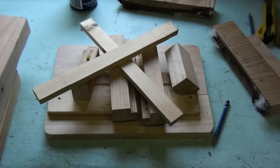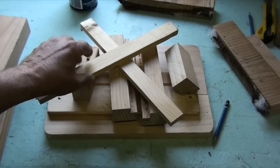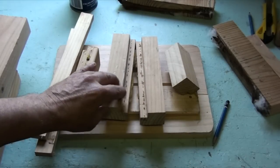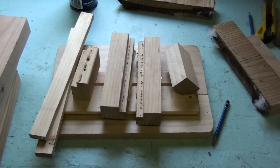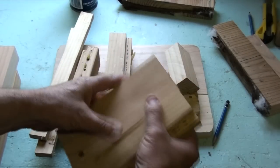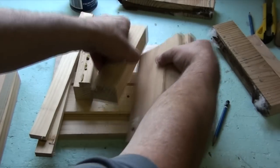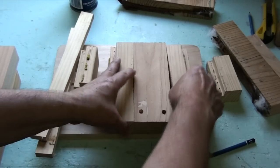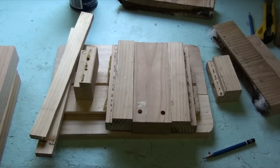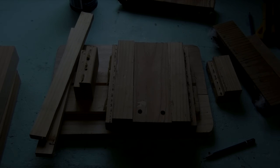Now I did mention before I'm a great believer in recycling, so I'm going to make a jig just out of some scrap pieces of wood I had lying around, including the off cuts and bits left over from the waterbed. And why I'll be using those is because they're the same size as that, so I can make up a holder like that, run the router across the top, and they'll be exactly the same size. So hopefully that will work.